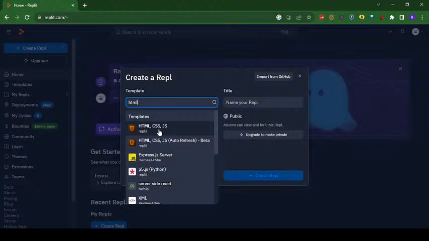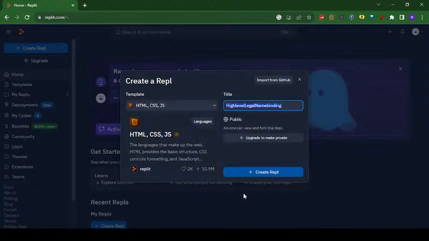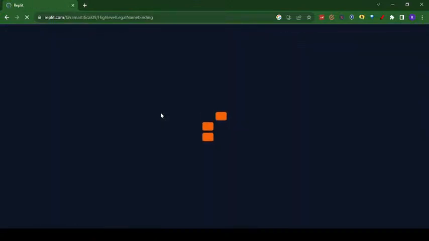You have to select this first template because we are learning HTML, CSS, and JavaScript. Once you select this option, just tap on create REPL. And whoever is using a mobile phone or smartphone can also use this HTML, CSS, and JavaScript template on mobile using the Replit application.